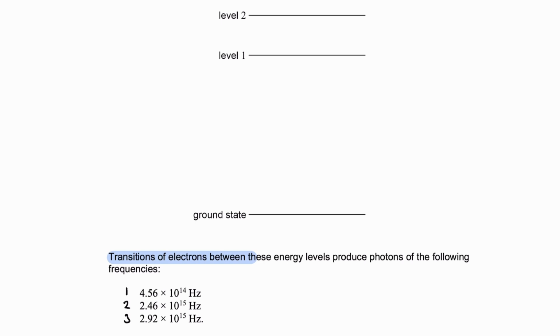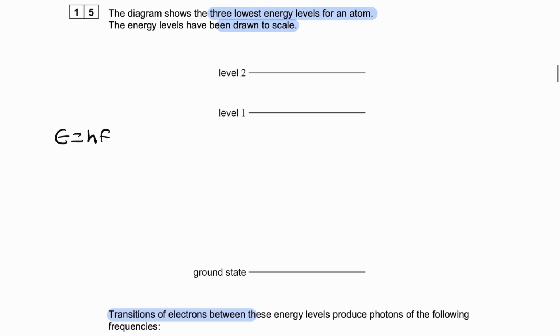So if this is the highest frequency that we have, if we think about the equation E equals hf, a higher frequency photon means a higher energy photon. The diagram that we have above is drawn to scale, so that means that this photon was released from the biggest energy level transition that we can see on the diagram, which actually is 2 to 0.